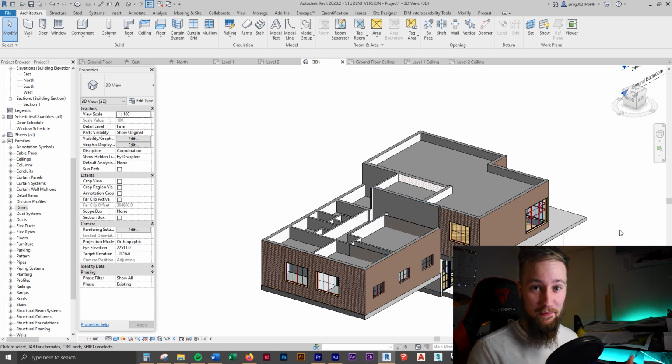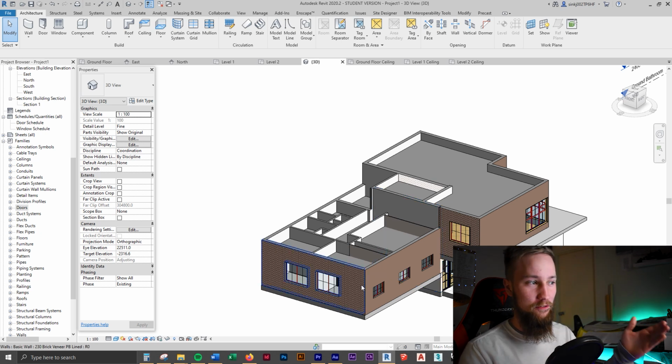Now, since we've been working from the ground up, we're going to be adding a roof on top of this to hat it off, to finish it off. Also, there's still a lot to do after that, cleaning it up, making it look really nice, doing some renders perhaps, and we'll get to that next. But first, let's put the roof on it.